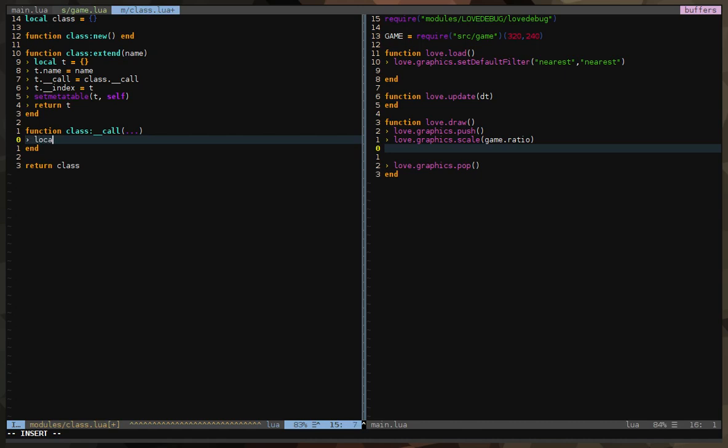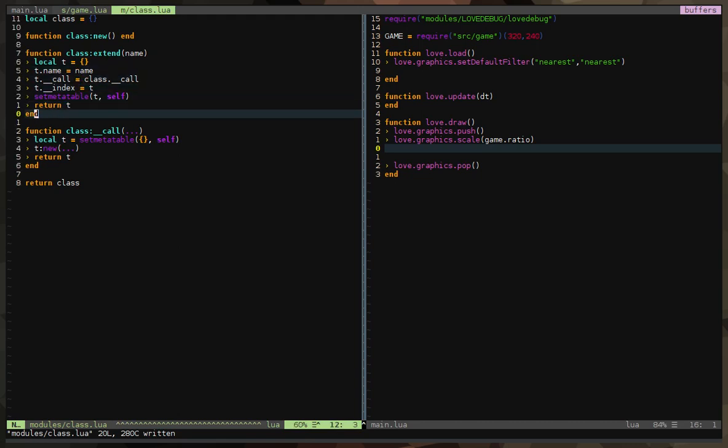And then our class call meta table, then the self, also the self is invisible, but basically the self here is the class table, and this is what the empty function class new does.